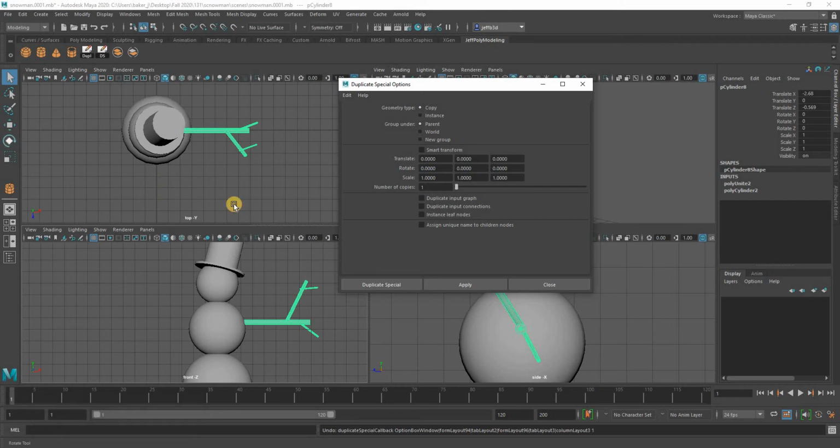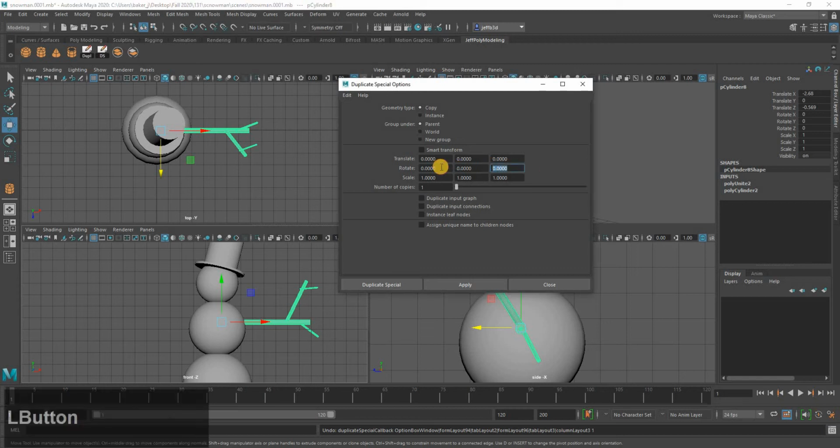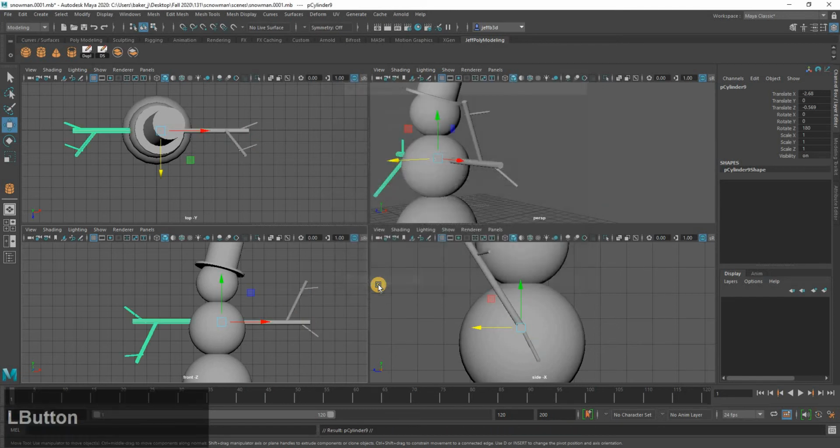I can also rotate this around the axis. This is my z-axis. It's pointing towards me. So this is my z direction. If I rotate this 180, and then duplicate special, now I have the same thing. It's just upside down. It's a 180 of that.